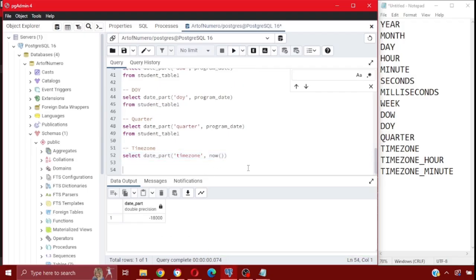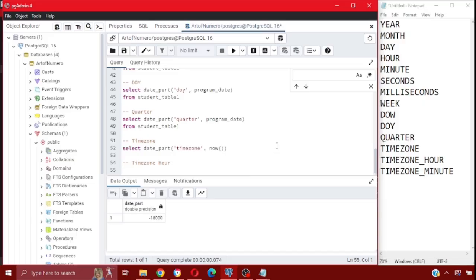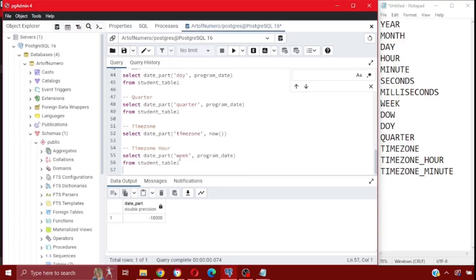And let's go to time zone hour. I'm not an expert with the time zones, but I only know UTCs, and I know how the date and how the time differ across the hour zone. So time zone hour should give us the time zone hour for that particular time. So it's going to be time zone underscore hour, and I'm going to do the same thing. I'm going to do it on the now.